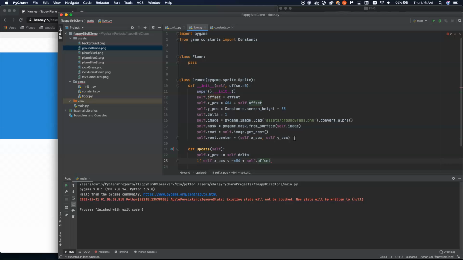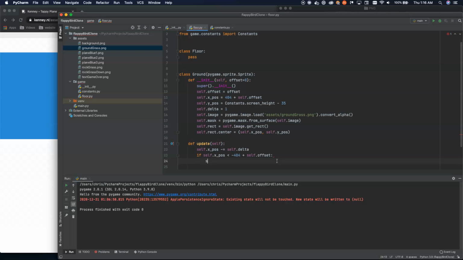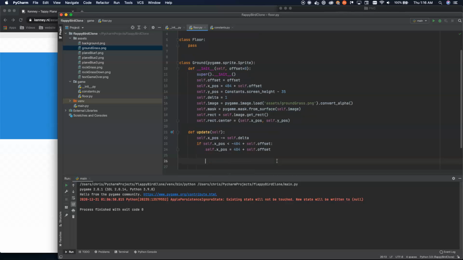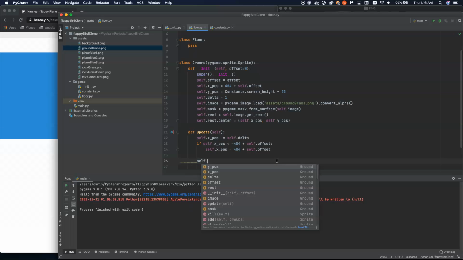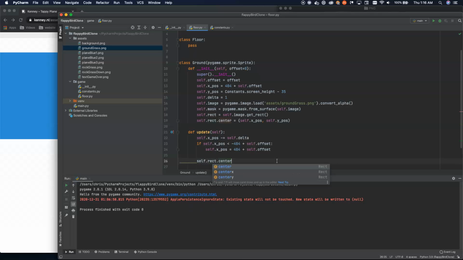Now, what this is checking is: is the image completely off the screen? If it is, what we want to do is set self.x position back to 404 plus self.offset. Okay? Now, what else do we want to do? self.rect.center.